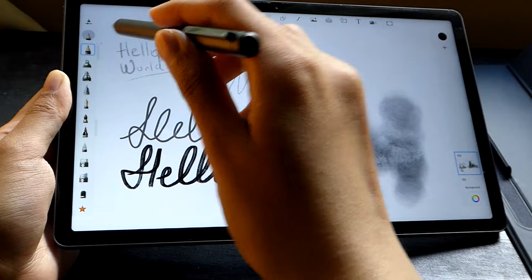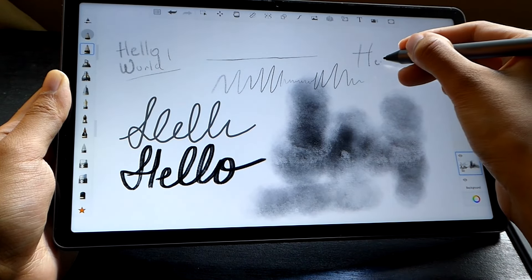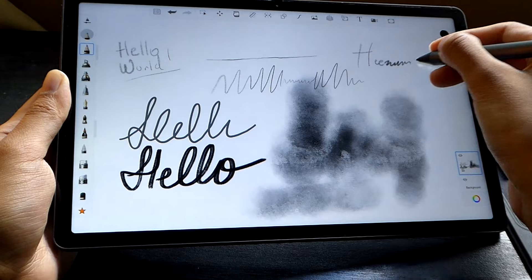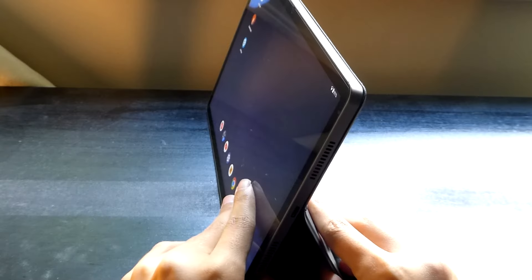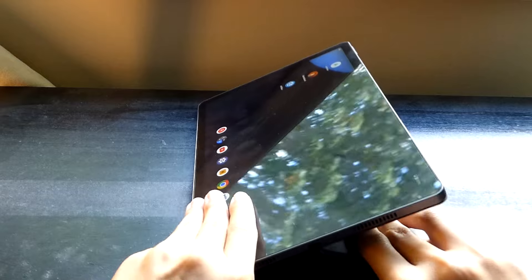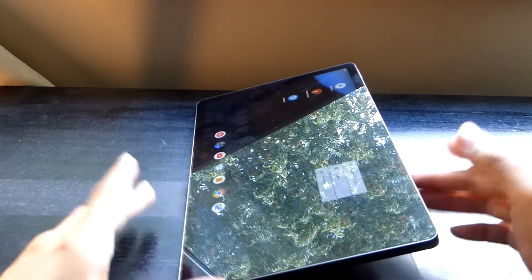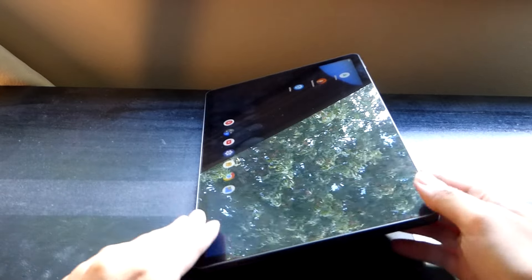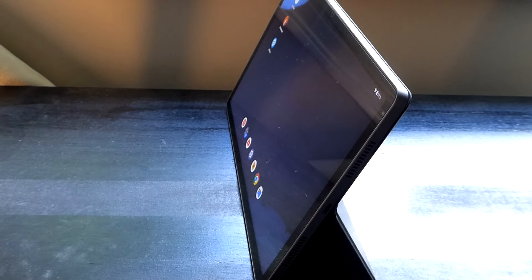We can try some of the other styles of pens, for example, just a standard pencil. And once again, if we are pressing harder, we'll see a darker line versus a softer line if we press very lightly. Here's also a side profile view of the angles of adjustment that the kickstand provides, holding the weight of the tablet quite well using those magnets. And this is the canvas mode versus going all the way up into a sharper incline for media consumption. It's all working quite well.